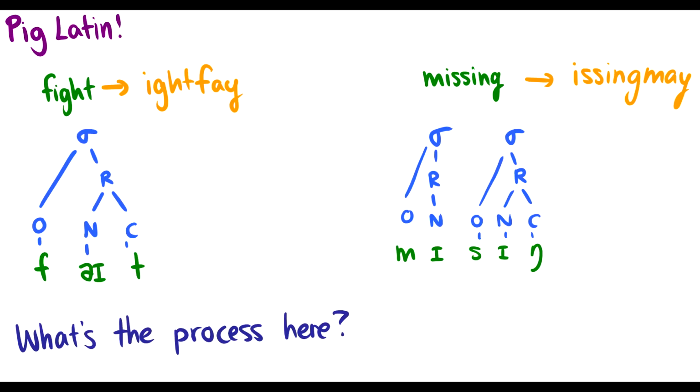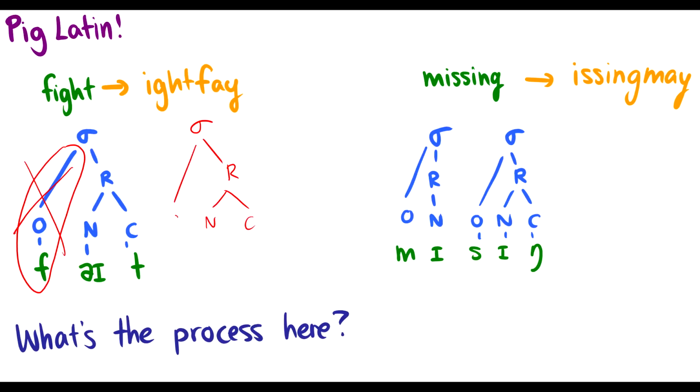So really what's happening here is if you translate to the syllable structures, you take the onset and you get rid of it. So you take the very first onset, you create a new syllable, which has a rhyme, a nucleus and a coda, and another onset. And you move the old onset to the new onset, so that F in fight becomes F in the second syllable. And then your nucleus is just A, and the coda is non-existent. So fight becomes ite-fay.